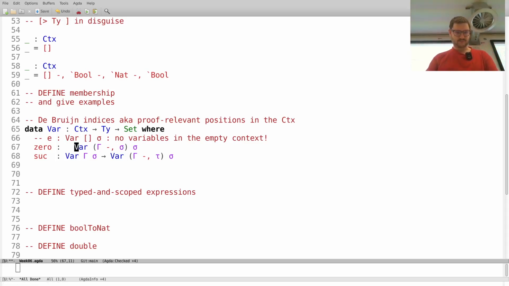It's strange the way that the notation looks like information coming out, but the way we're talking about it is about information going in. It's like, how do I point to something in this context? Well, I either say it's the thing that I want, or I want to jump over the thing and then keep looking. So we're discussing from the outside in how to make sense of these data.